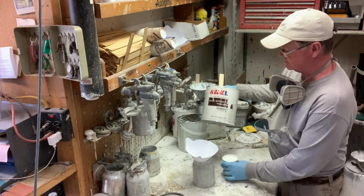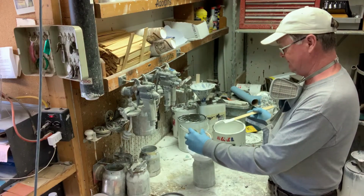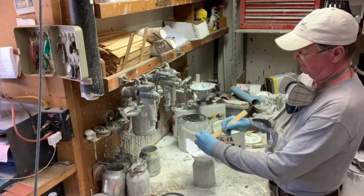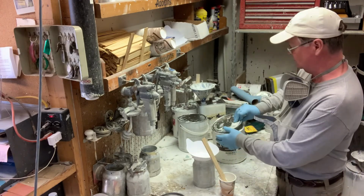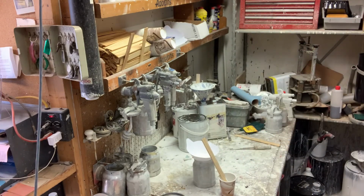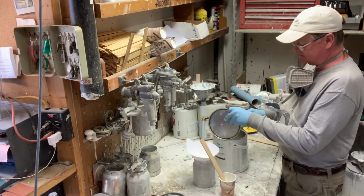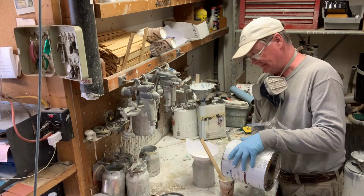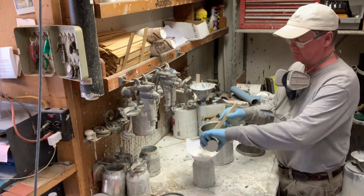Main materials we use is a product called Grip. It's a yacht and aircraft coating, so it's got excellent durability. It's a little bit more expensive than most tub finishers would use, but to us the quality is worth the cost. It's a 3-component system. You have your base, catalyst, partner, we'll call it, and then a reducer. So we'll just mix these 3 together.